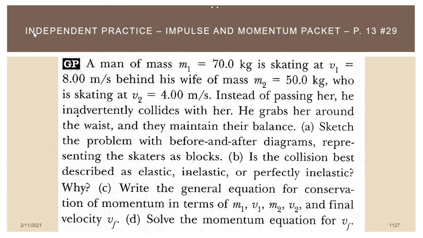And so it says sketch the problem with before and after diagrams representing the skaters as blocks. Is this collision best described as elastic, inelastic, or perfectly inelastic? And so let's just talk about that here. I'm not going to ask you to do these things that often. And frankly, whenever I give you a problem where you have to do this, like on the homework, I suggest you just skip this part and solve for the thing.